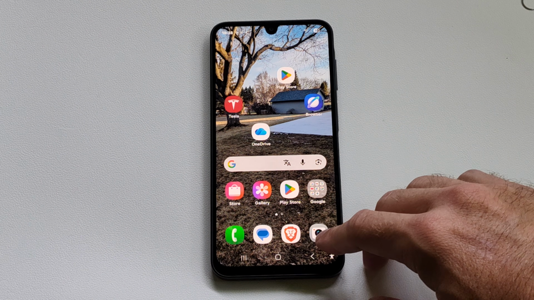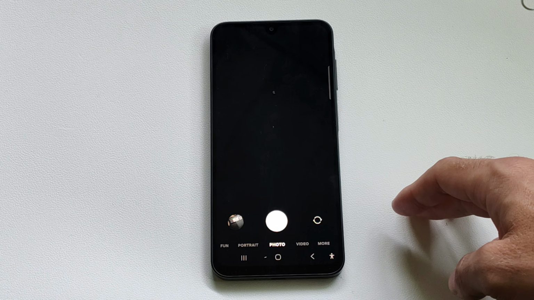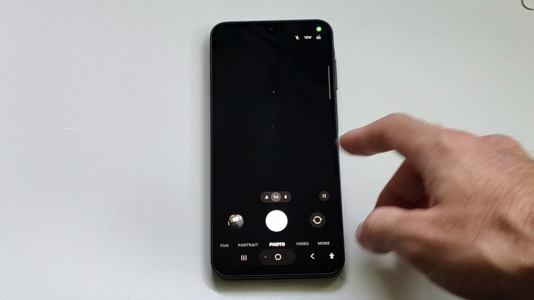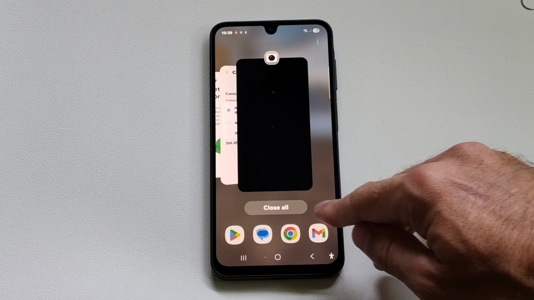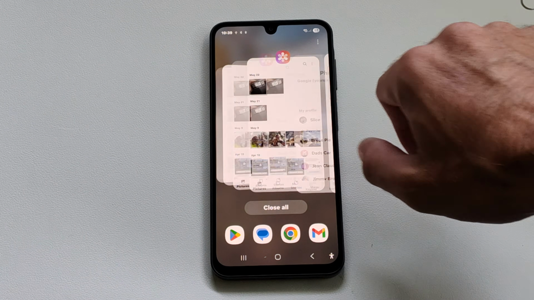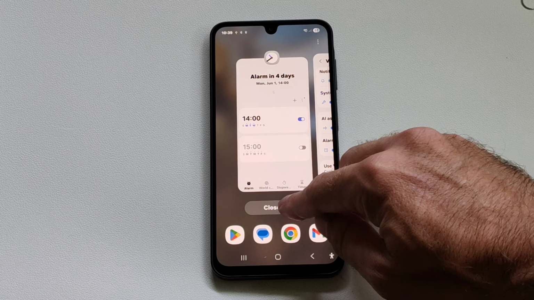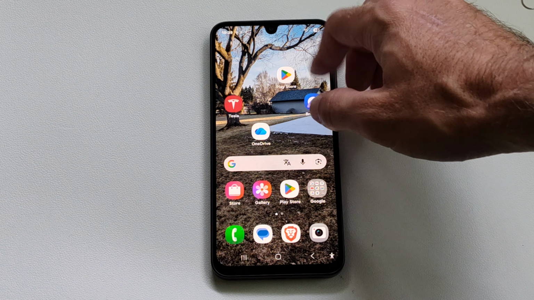Today in this video I'm going to show you how to fix if your applications are not opening on your Android phone. So this could be just a quick little glitch, but if you go to the switcher right here, you could try closing all your different apps down through here. If you scroll all the way to the left, we can just go to close all. We could try opening up that way.